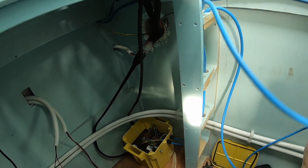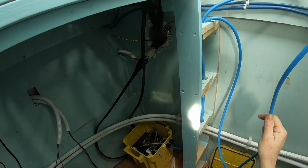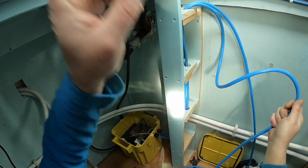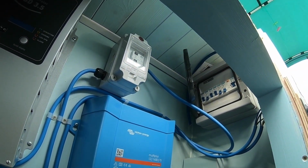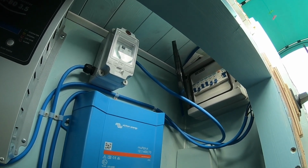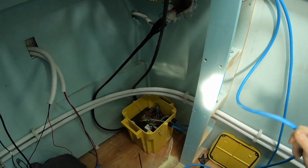This one is the one that goes to the shore power from the plug from outside. And this one goes up to that RCD up there, so that cable needs to come out. We were going to do it without this one, when we didn't have this, we were just going to wire it into there with that short tail coming out, but now we've got the transformer, we can put it straight into there.